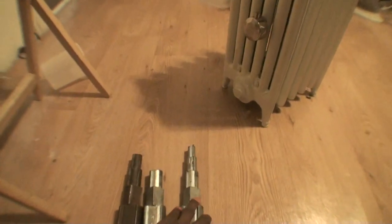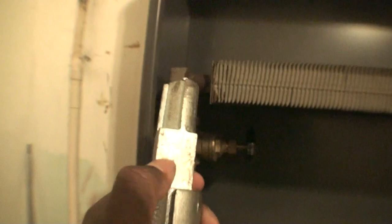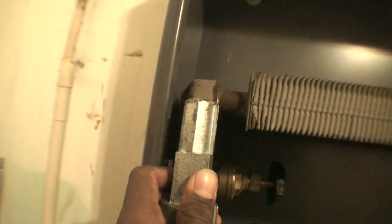If I'm working with a cast iron element, I know I can run into that same problem as well. So I decided to buy multiple different wrenches for that purpose. What I did was cut this down to the second lowest length, which is inch and a quarter. Then you have this slot where you attach your wrench, and then you tighten it in. But when you go to screw it in, you can get a perfect snug and still get the wrench barely at the bottom, or maybe just an inch or half an inch up inside of the radiator column.